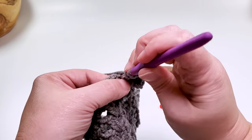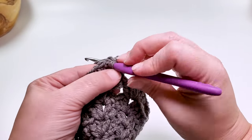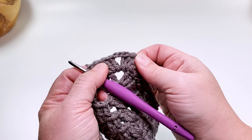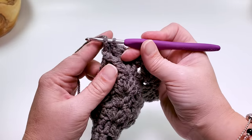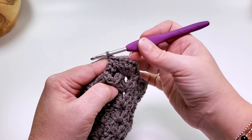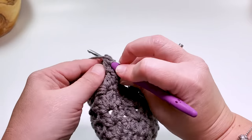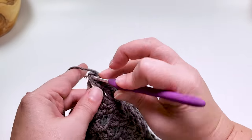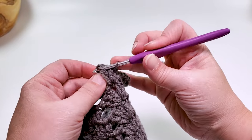For round 18, we work 4 double crochets, chain 2, 4 double crochets, into each chain 2 space around. Skip the last 3 double crochet stitches and begin round 19. Work 1 front post single crochet around the initial chain 3 and 1 front post single crochet around each of the next 3 double crochet stitches.